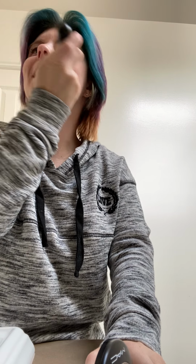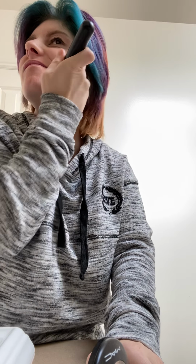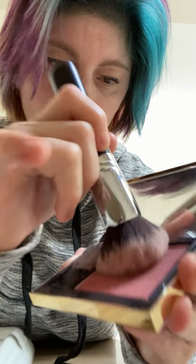And this is highlighting and makes your face shiny and glowy. You don't put it all over your face. You just give your face a lighter, warm glow depending on the color of your face. And this I'm gonna use. I don't like to use the brush that comes with it. When you do the blush, you do it like this.